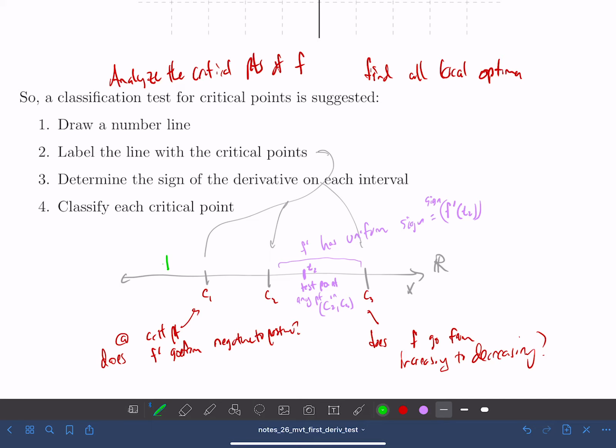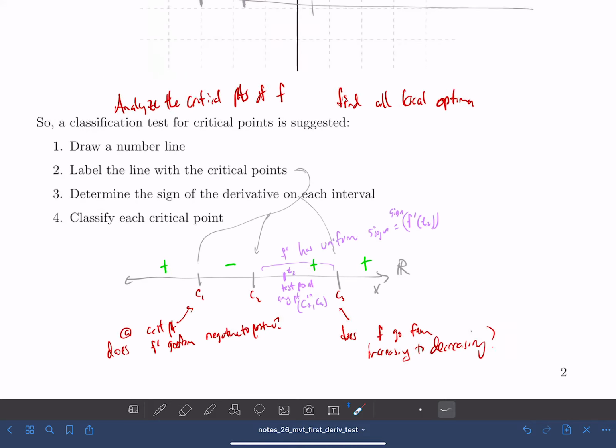Say the derivative is positive here, it's negative here, it's positive here, and then it's positive out here. Well, all I have to do is look at each one of those and make the observation: oh, it went from positive to negative. The derivative did. The function went from increasing to decreasing. That means I have a local max. Here it went from decreasing to increasing, so I have a local minimum. And here it went from increasing to increasing, and so I don't have either there. And it's just that simple. And I feel like it's really powered by the number line for me.